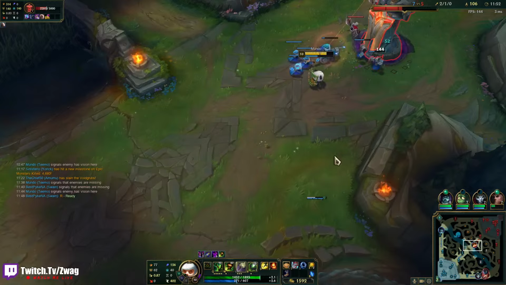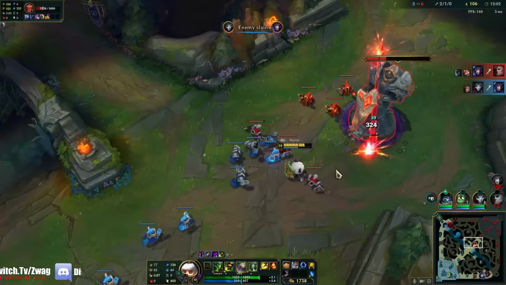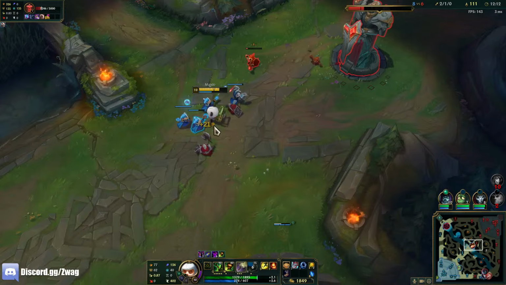I can't actually beat Mundo in a 1v1. He won't take enough damage to die. Oh, she actually got a kill out of that. Yeah, she did. That's not worth it for her. She lost so much farm mid. Even if she got a double kill, it might not even be worth it with how much she's losing mid. That's why roaming isn't always the play.